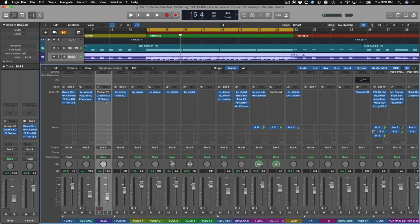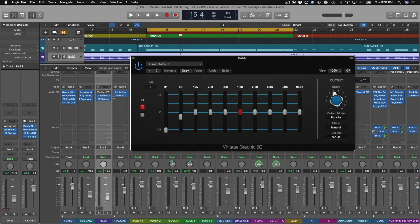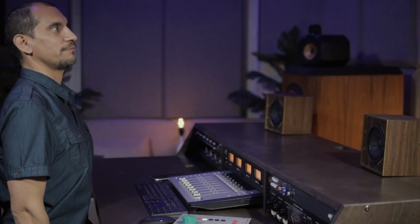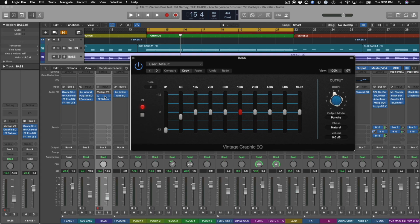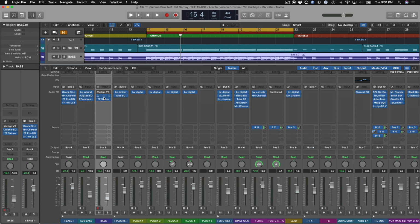On the high bass line, the one that I want to sound melodic, I'm using Logic's Vintage Graphic EQ. And I gotta say, when I was learning Logic, those three or four weeks, and figuring out what it was all about, I dove in, man. I was like, these are new plugins, and I know how to use an EQ, so let me just try it out. I was really impressed with this. This is basically an API graphic style of EQ.